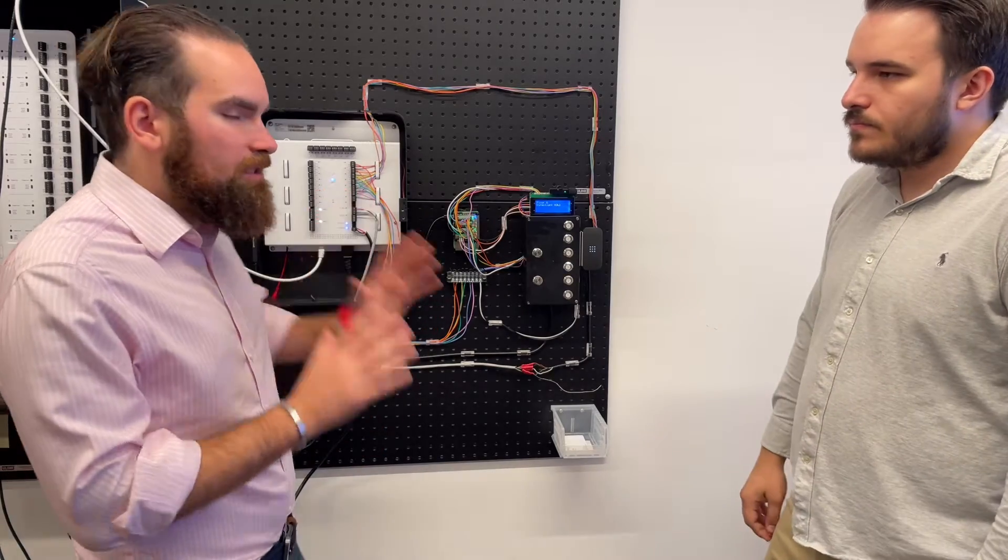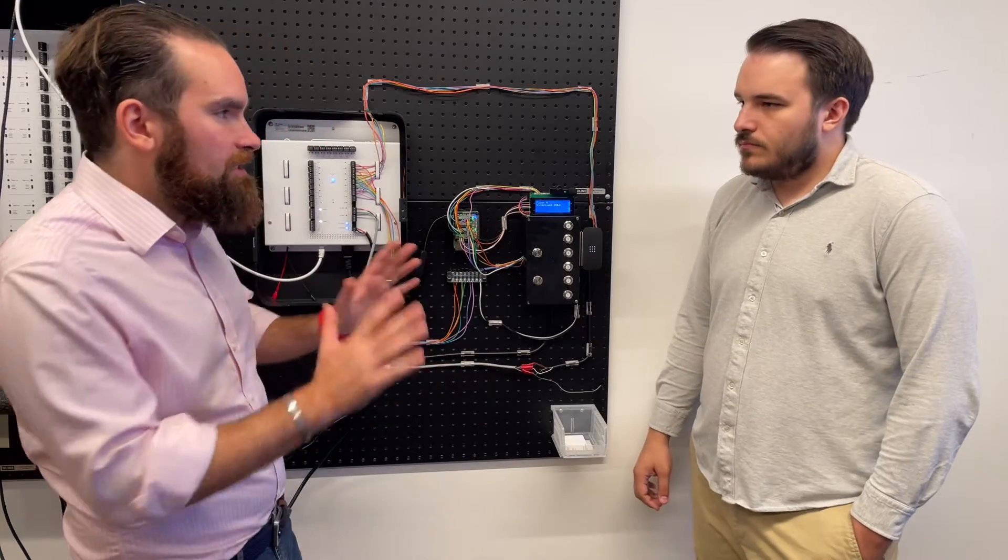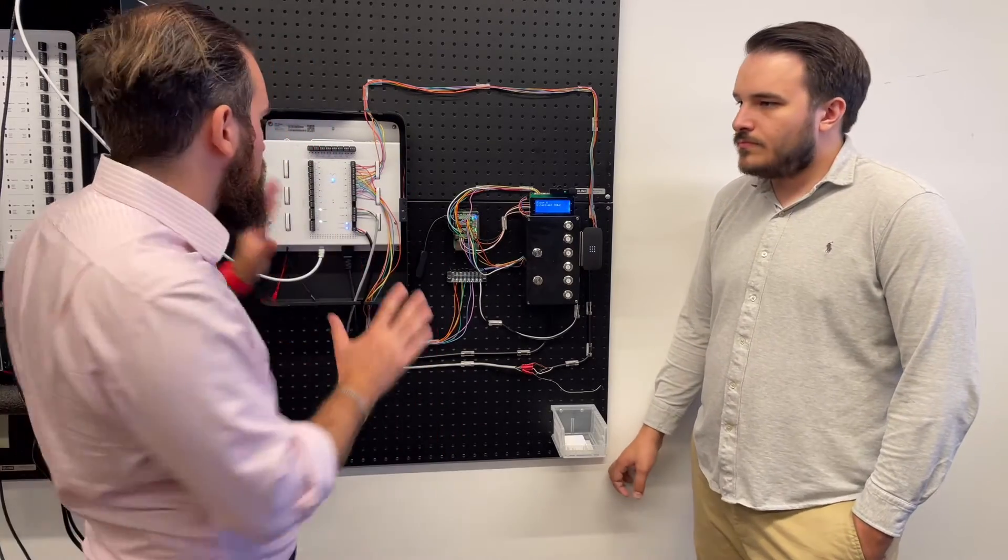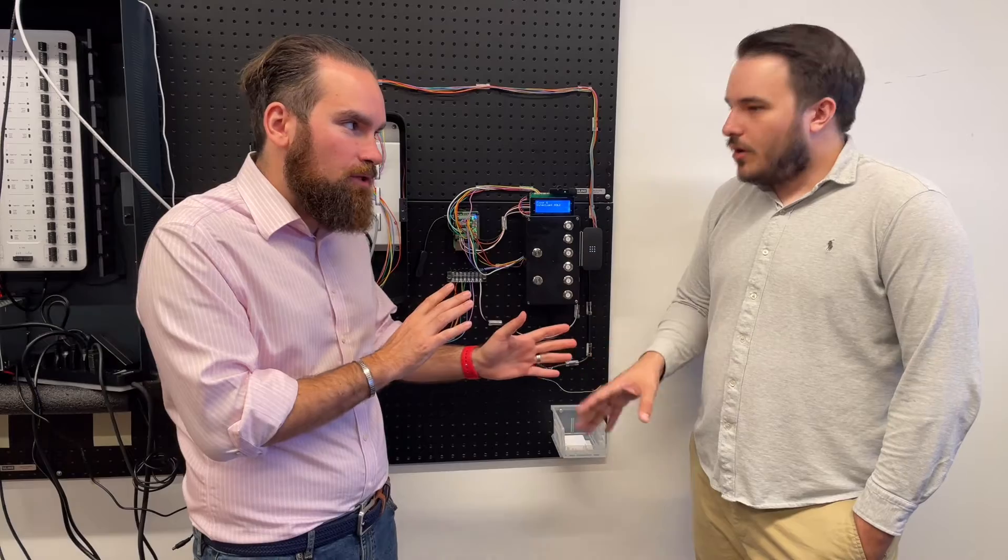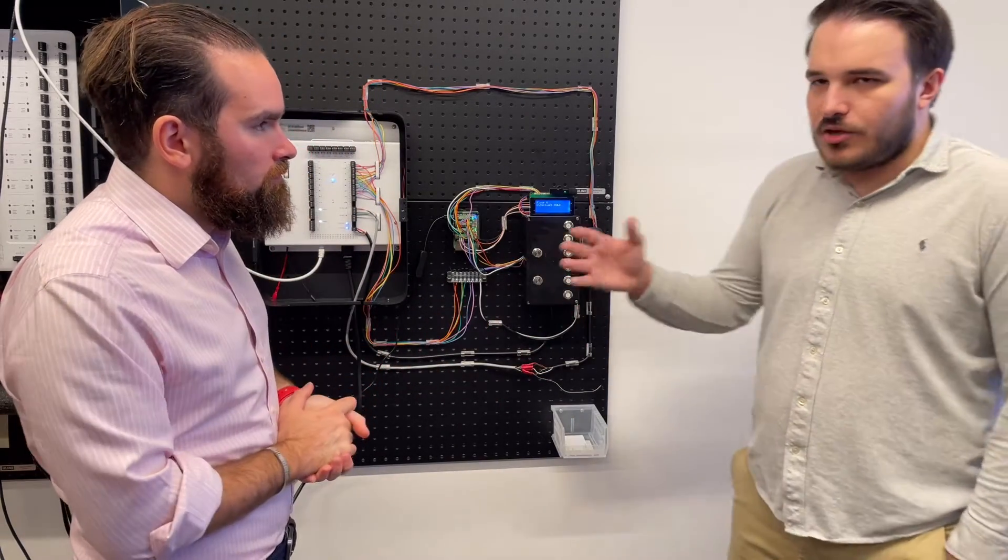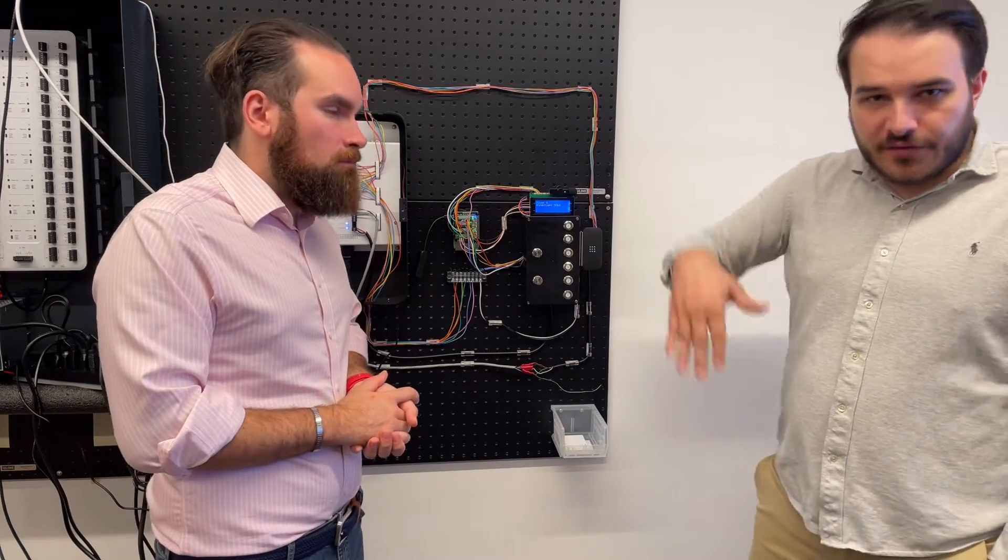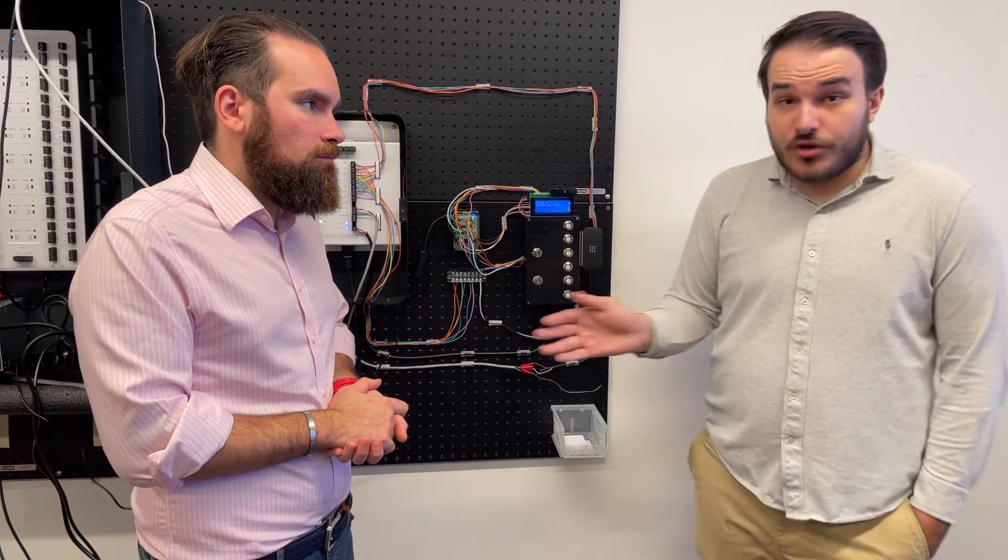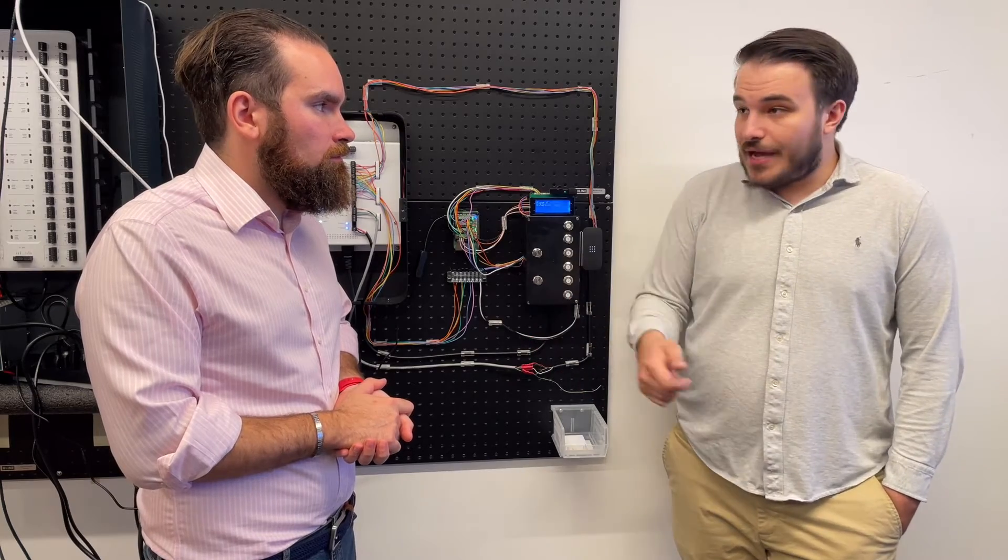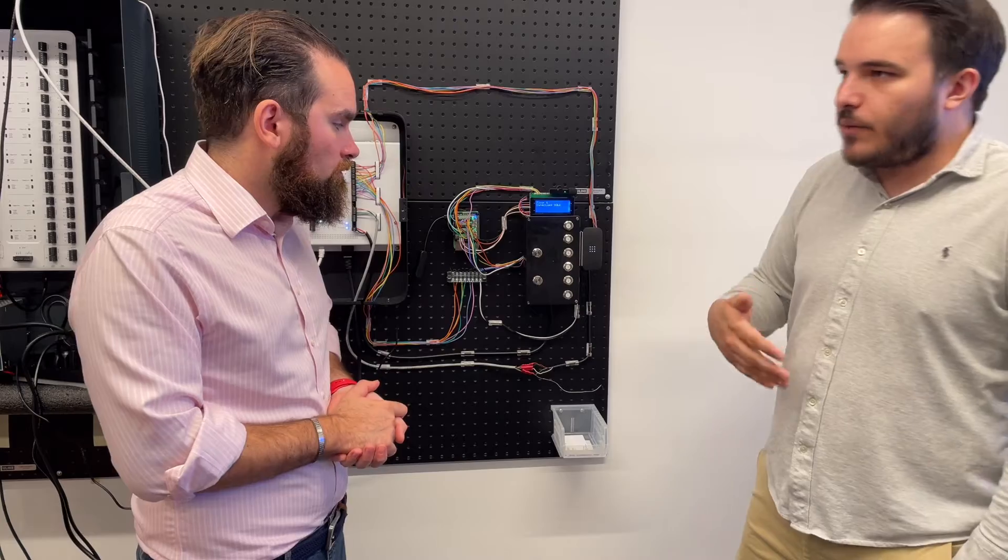And I guess if the customer just wants to be able to access the elevator and that's it, and then onwards you can press all the buttons, I guess we can go for like an AC40. 100%. So yeah, one of the ways that we talk about this is that if you have a reader on the outside of your elevator, like a reader just to call the elevator cab, that's totally fine. We just treat that like a door. You just badge in and we tell the controller to call the elevator down, just like we would tell a door to unlock.